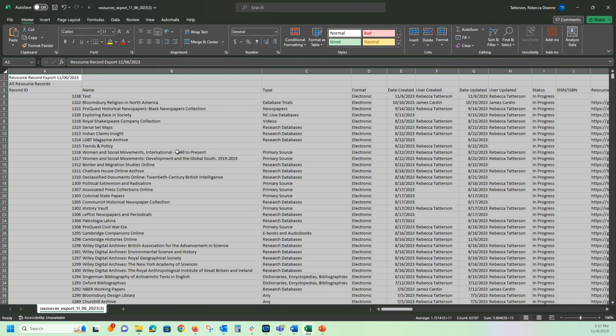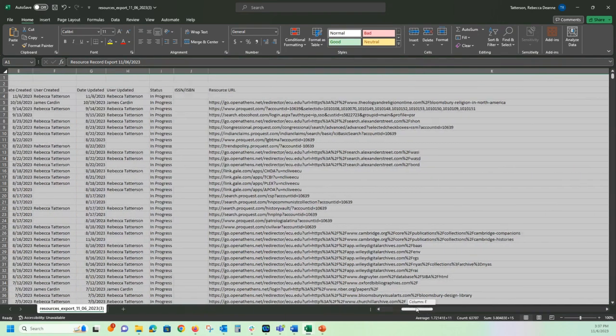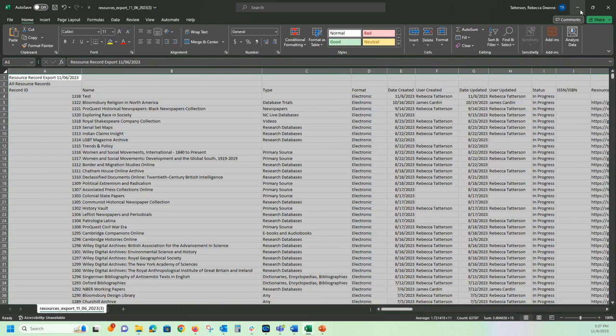And this allows us to use Excel functionality to manipulate our data so we can filter or look at certain fields. But this is all of the data in the resource records that we have populated in Coral.